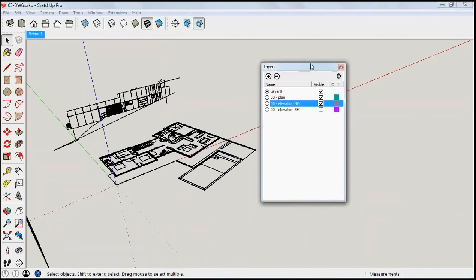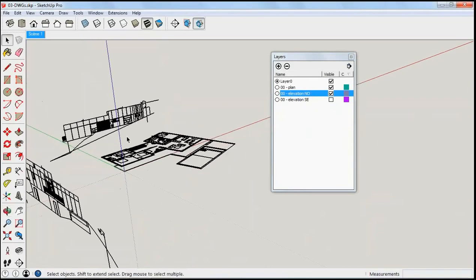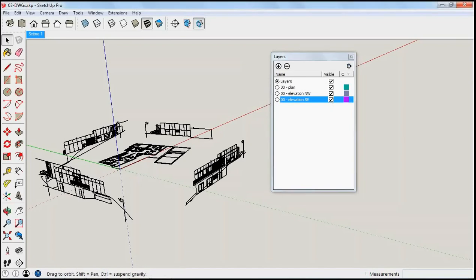And I have put them in two different layers. As you observe, I have put them in two different layers. This will be north and west, and the other one will be south and east.